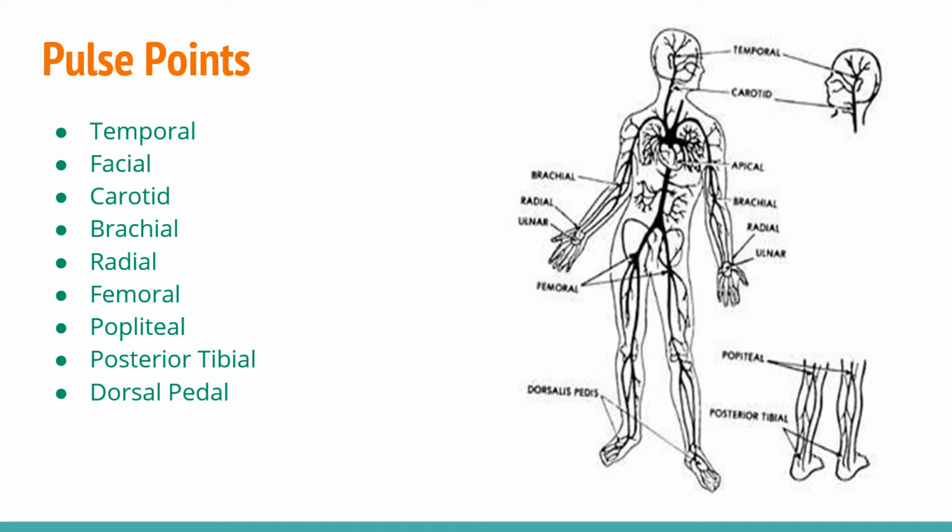That's what you're feeling. Okay, and you need to know these 9 pulse points. You need to know them. It's best if you can find them on your body, and I usually start from the head down. So your temporal one is here at the temple area. Sometimes you can feel them on kids or even elderly patients where their skin is a little bit thin.